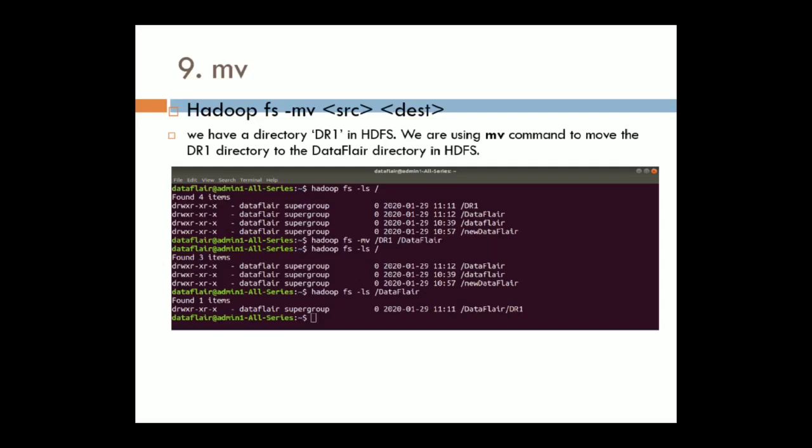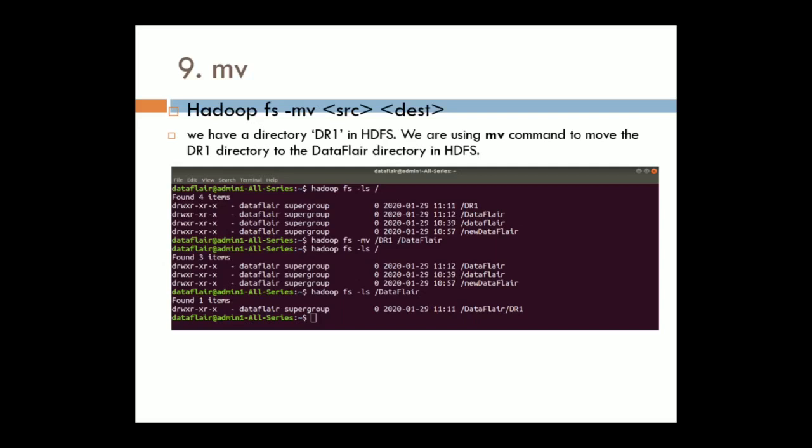Where is dir1? I'll go to dataflare because I have stored it inside. I first get into dataflare and check the content. Now you are able to see dir1.